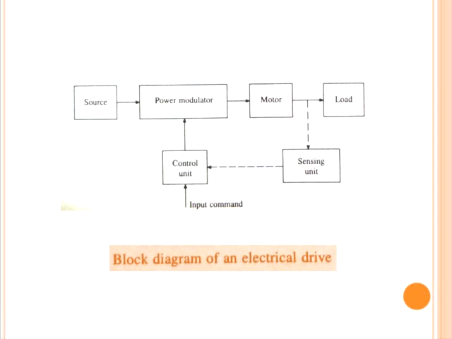The power modulator also converts electrical energy of the source into a form suitable for the motor. For example, if the source is DC and an induction motor is to be employed, then the power modulator is required to convert that DC into variable frequency AC. The power modulator also selects the mode of operation of the motor, that is motoring or braking. When the power modulator is required mainly to perform a conversion function — AC to DC, DC to AC, DC to DC, or AC to AC — it is basically called a converter.